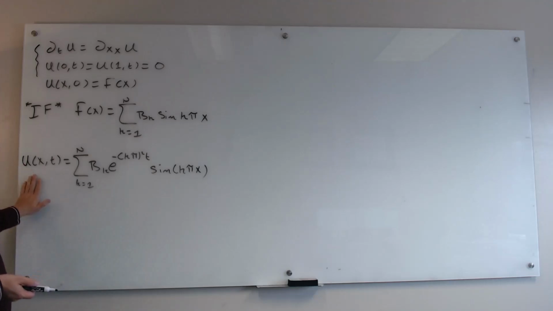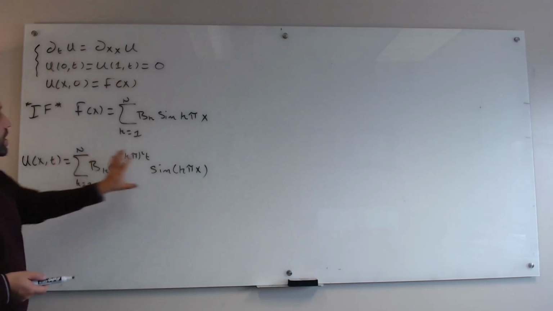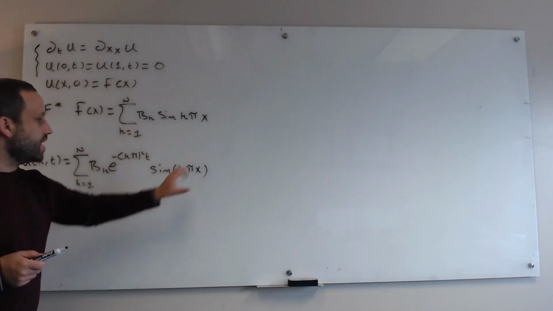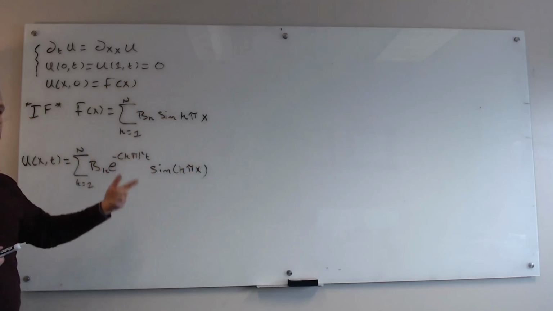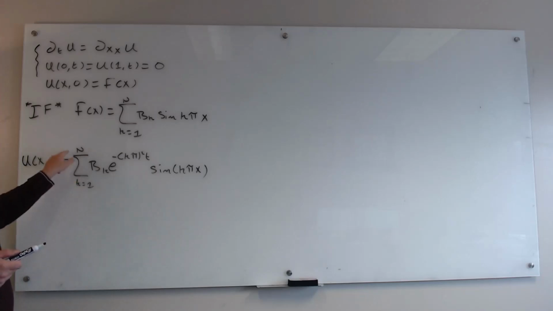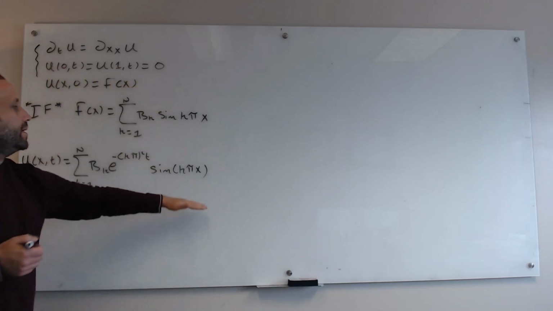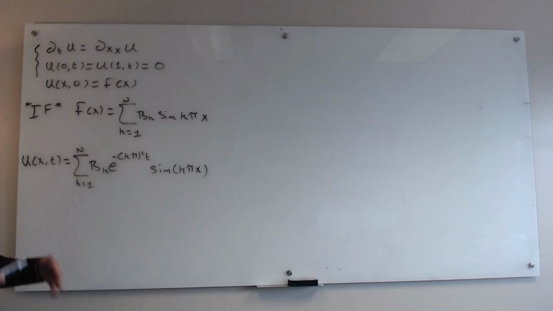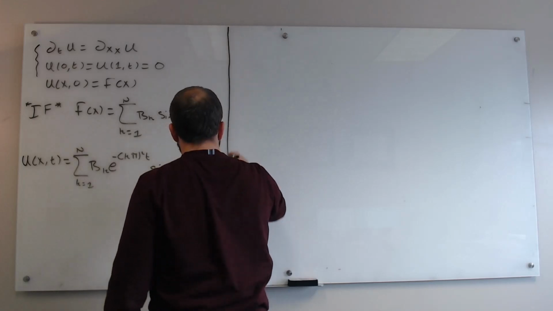Okay, and the fact that this is a linear equation is critical to the fact that this satisfies the PDE, and the fact that these boundary conditions are 0 is critical to the fact that this satisfies the boundary conditions. Like if there was a 1 there, so that these functions were equal to 1, then when you added them up at the endpoints, you wouldn't get 0, you would get n. So the fact that the PDE is linear and the boundary conditions are homogeneous, meaning 0, means that since each term satisfies the PDE and the boundary conditions, any finite sum of them will as well. And any infinite sum will as well, we just have to worry about convergence.